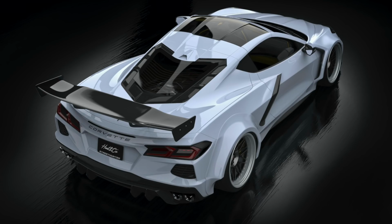And then moving on to the rear over fenders. This was a really tough spot on the car because, if you guys don't know, the C8 actually has removable rear quarter panels. So if you have a C8 and you want to cut it up and then go back to a stock body, you absolutely can without ever having a trace that you did it, which in traditional cars, if you cut the rear fenders, you've cut the rear fenders. There's really no going back. But the C8 actually has removable, beautiful rear fenders.